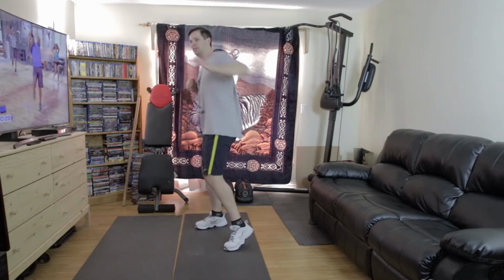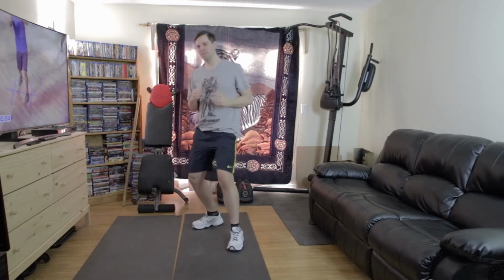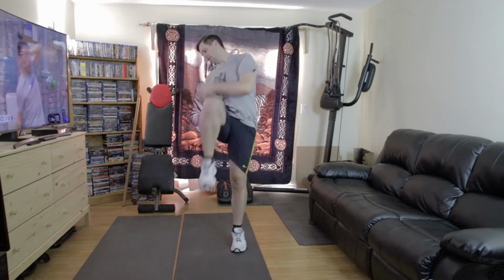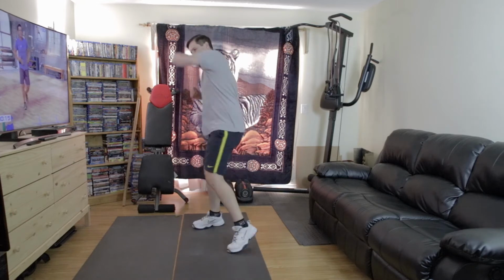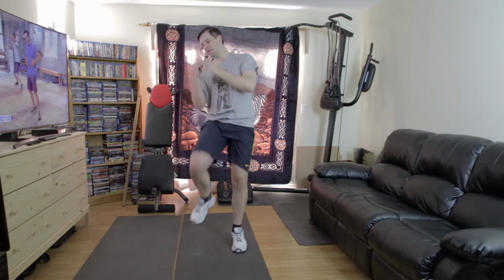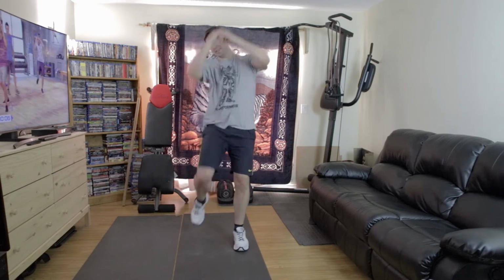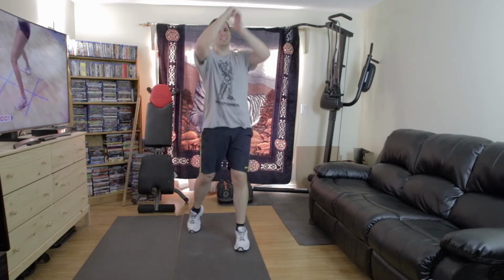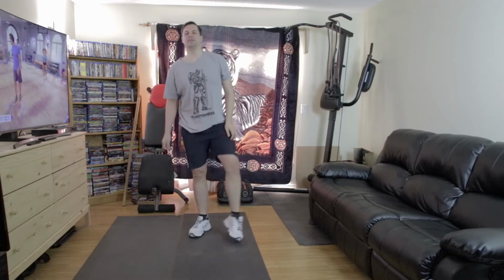Other side, front arm, elbow, uppercut, pull, elbow, uppercut, pull, elbow, uppercut. Takes a minute for you to figure out the move here, but once you get it, last one. There we go, not too bad.